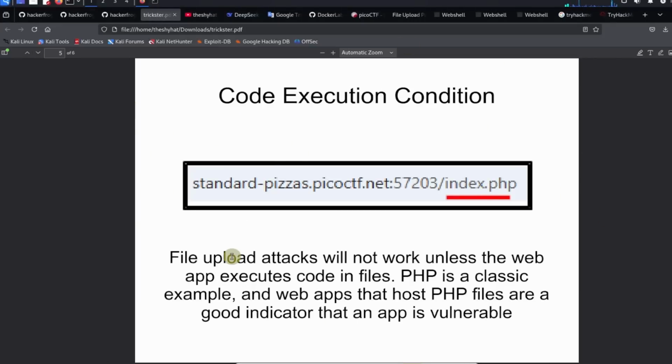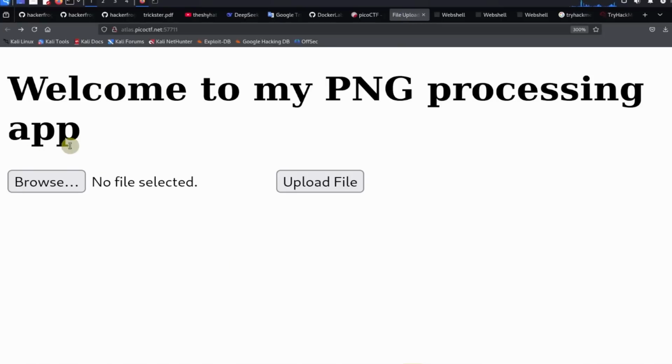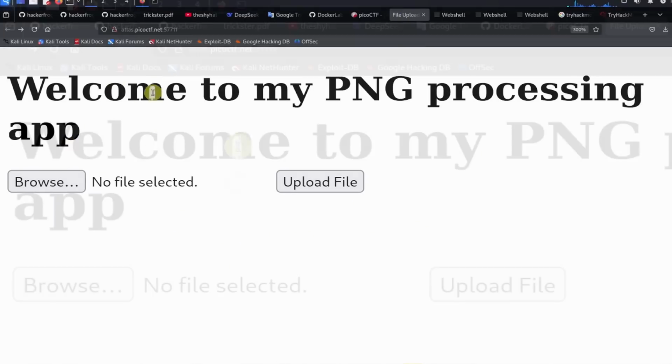So the next thing we need to do is check for its code execution condition. File upload attacks will not work unless the web app executes code in files. PHP is a classic example, and web apps that host PHP files are a good indicator that an app is vulnerable. So we've got the web app over here, and we just want to make sure that this landing page is actually a PHP page.